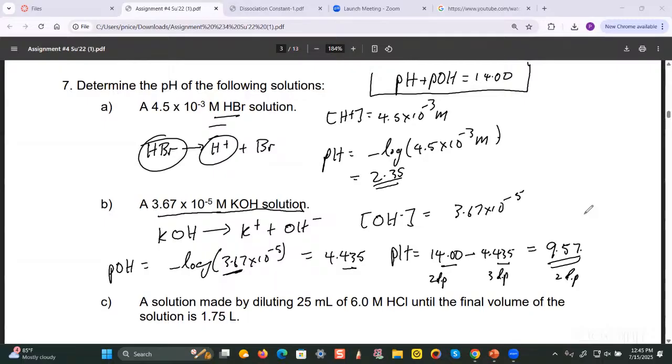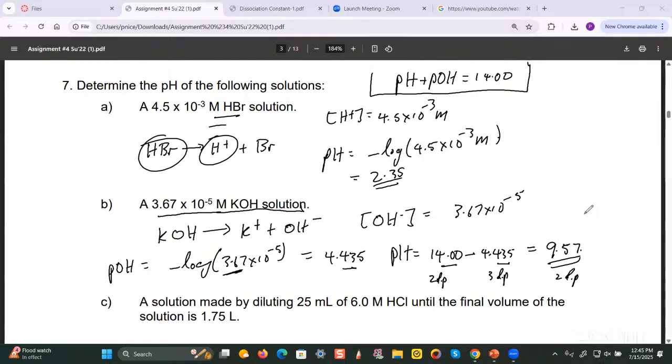So whenever you have the strong acid, you're going to end up with a pH, and whenever you have the strong base, you're going to end up with an OH. It depends on what the question is asking for, but the first thing you'll be able to find out in the case of strong acid will be pH, and the first thing you'll find out is the pOH for strong bases. But in this case here, because the question is asking for pH, then once you get a pOH for the strong base, you have to subtract that from 14. You could just as well be asked the pOH for the strong acid. You have to do the same thing. You have to subtract the pH from 14 to get a pOH for the strong acid. So it all depends on how the question is worded.